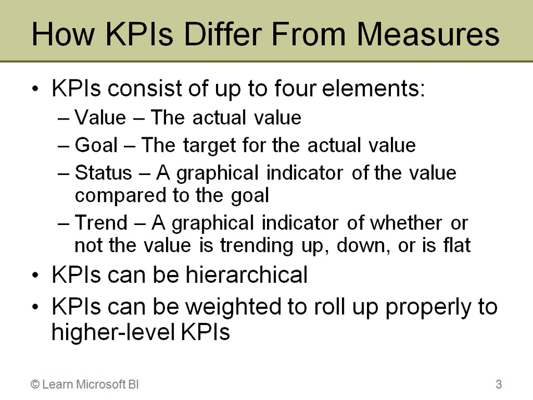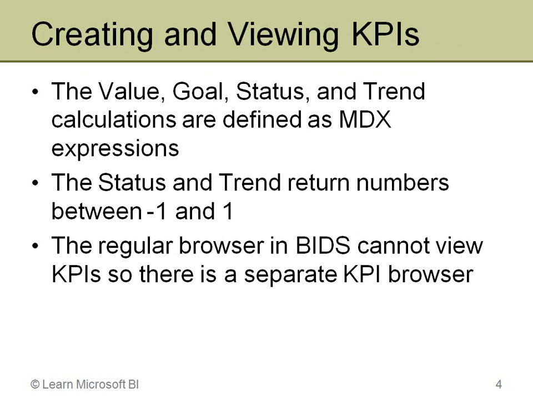Now, often you do this kind of work in the scorecarding tool itself, Performance Point Server being the one from Microsoft now. But you can do those in the cube, and again, I'll show you how to do that in just a moment. Now, to create and then view these KPIs, you'll go in and create the value, the goal, the status, and the trend calculations using MDX. And I'll show you examples of just dead simple MDX, just pull an existing measure and be done with it. You can do that for the value and the goal. But then the status and the trend are going to be more complex, and the value and goal can be as well. I'll show you examples of that.